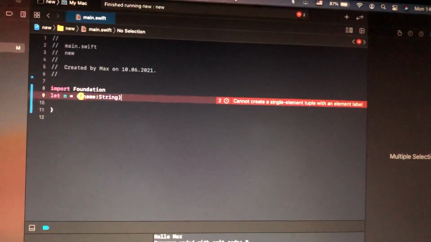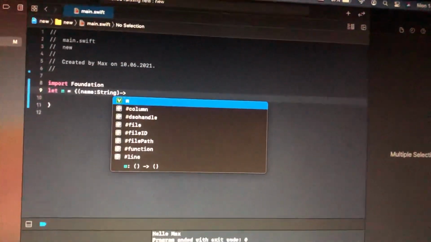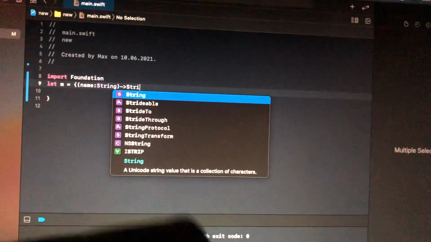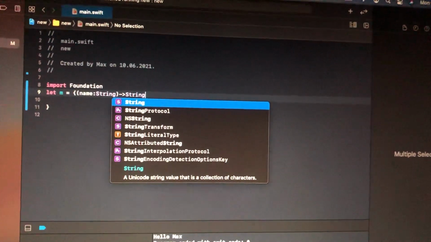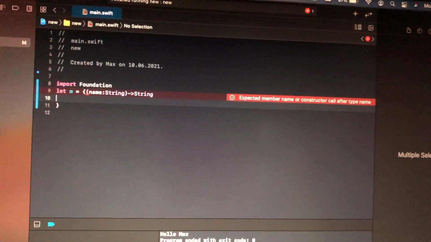After that we just return a value, so we just need to write like this, and the type of return value will be string. So just add here a string, and after just write in.